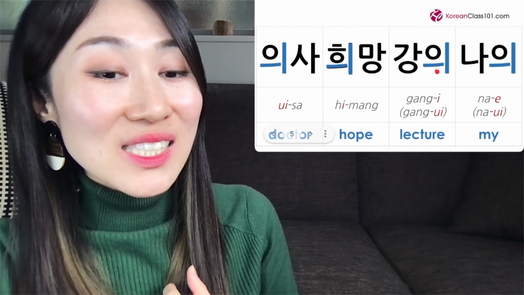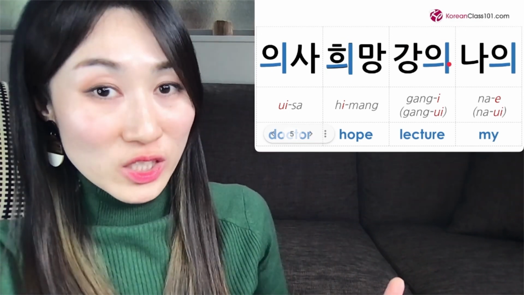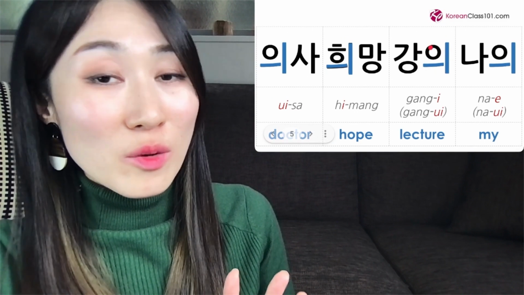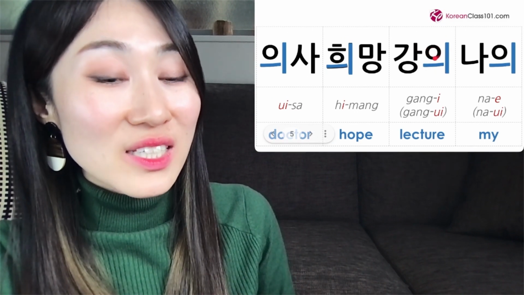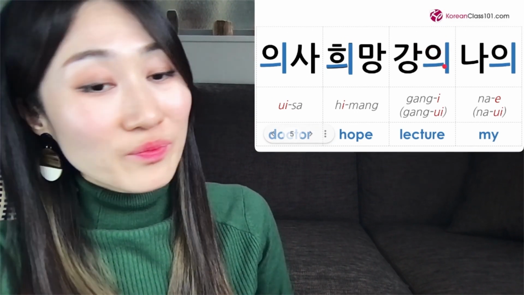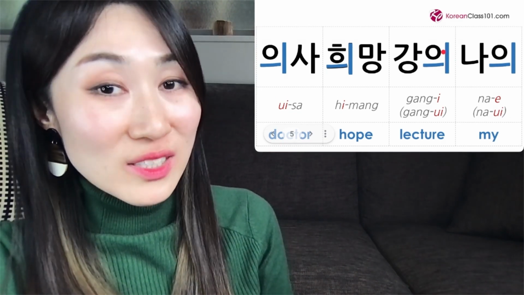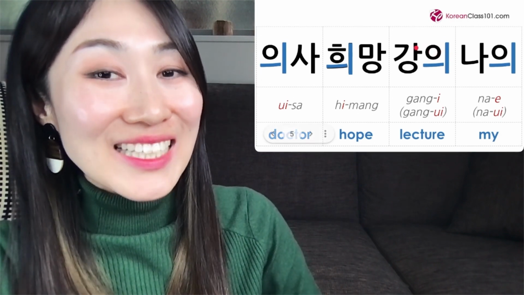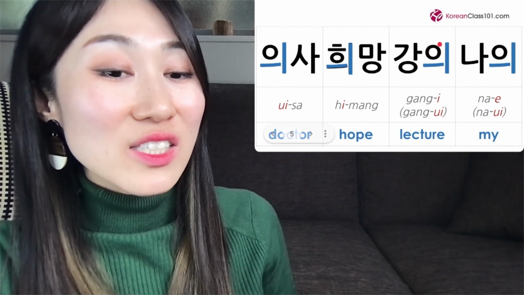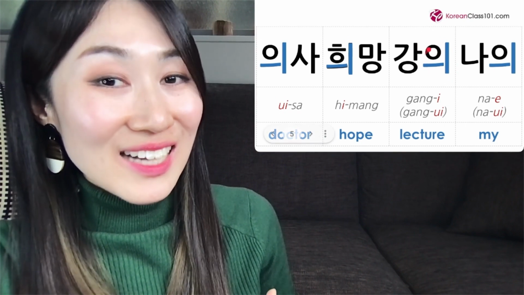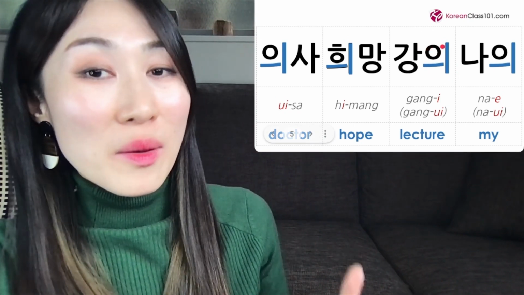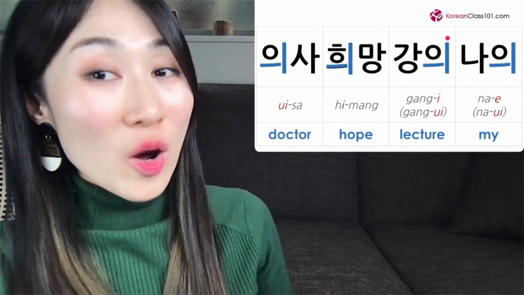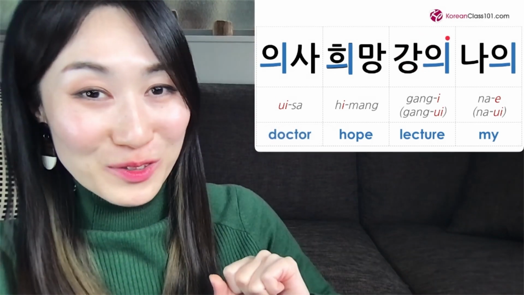Now, this 의 sound is in the middle of the syllable. It's not the first syllable, in the middle of the syllable. Even if it's a placeholder 이응 or silent 이응 here, well, the pronunciation changes. It's not 의 since it's in the middle. So it's 강의. But again, it's acceptable to say 강의. 강의 is totally okay. But native Korean people say it like 강의 more commonly because it's easier to pronounce.